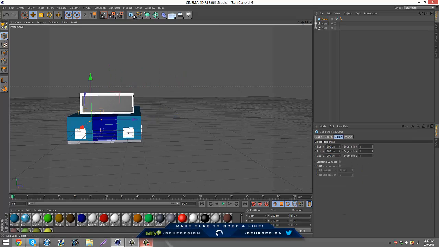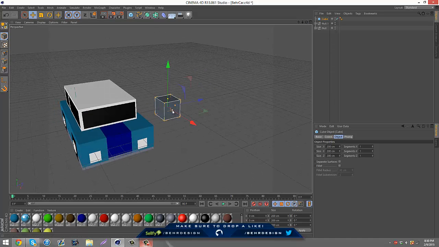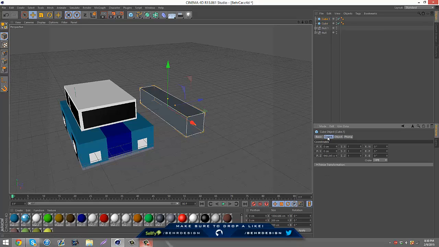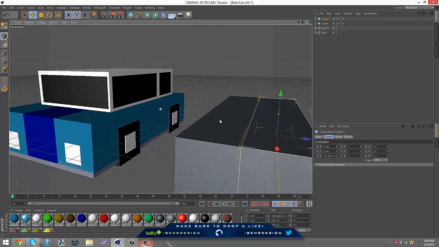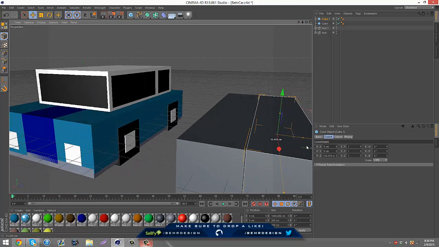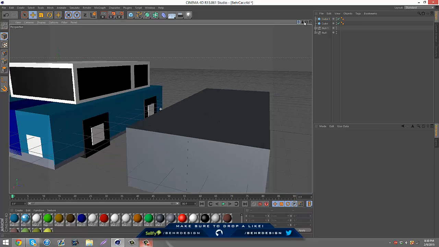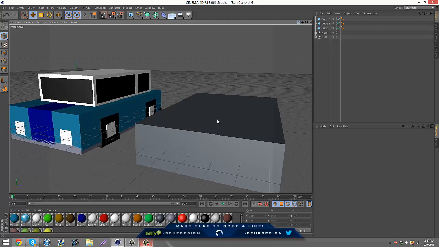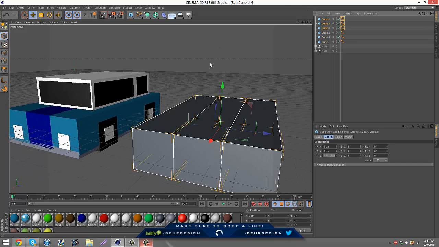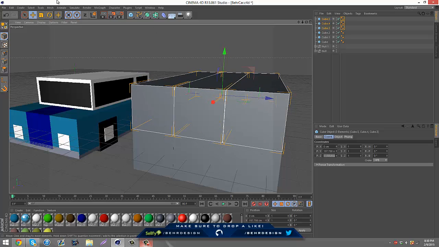Alright, so you're going to take a new cube, and then just keep it the same size width, and then drag it lengthwise out, depending on how big you want your car to be. Duplicate it, change the scale. Let's zoom in for this. Put them together. You're gonna make three wide, like that.